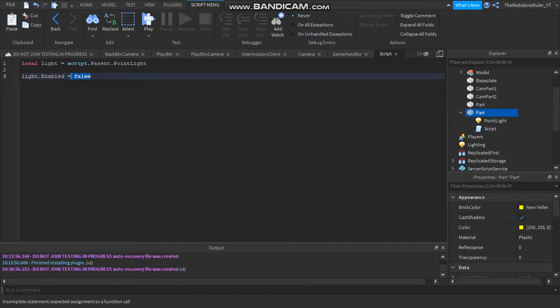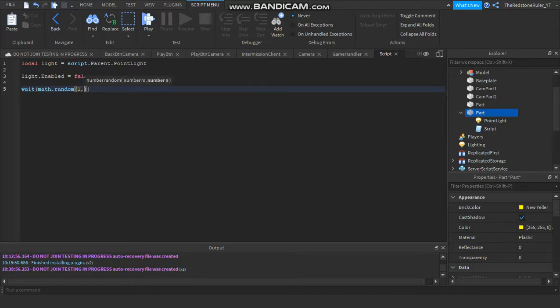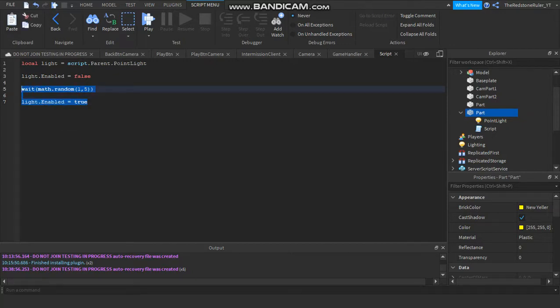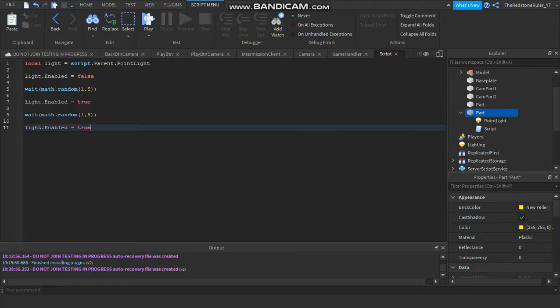But then we're going to do wait(math.random(1, 5)). Then do enter, and then do light.Enabled is going to be equal to true. Then we're going to basically copy the light.Enabled true and the wait(math.random(1, 5)), then do enter and enter, paste it and leave the 1, 5, but then do Enabled false.